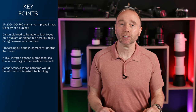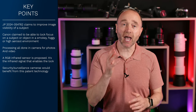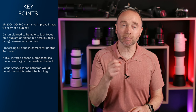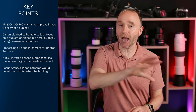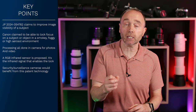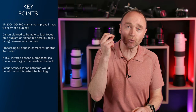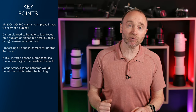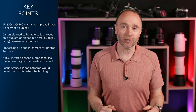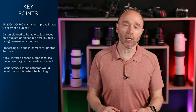We don't have to worry about an RGB sensor. We could lose one of those greens, and by having infrared, because the whole purpose of surveillance or security cameras is actually to be able to not grab footage of the entire area, but to actually be able to lock onto the subject that could potentially be breaking into something. And you want to actually lock onto the face. This is where facial detection, this is where locking on, getting a really good image of the subject makes a huge difference. It can mean the difference between having a lead to solve a case to not solving a case. So security cameras and surveillance cameras, it definitely makes an awful lot of sense.